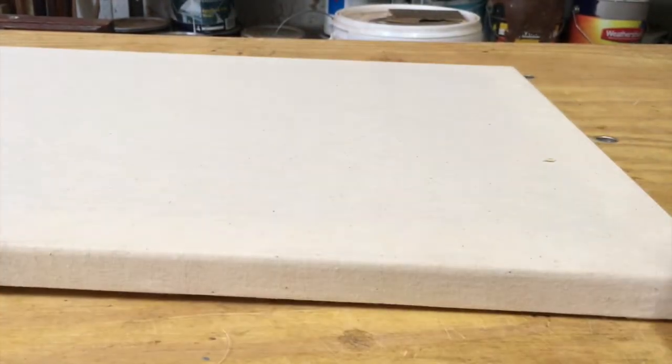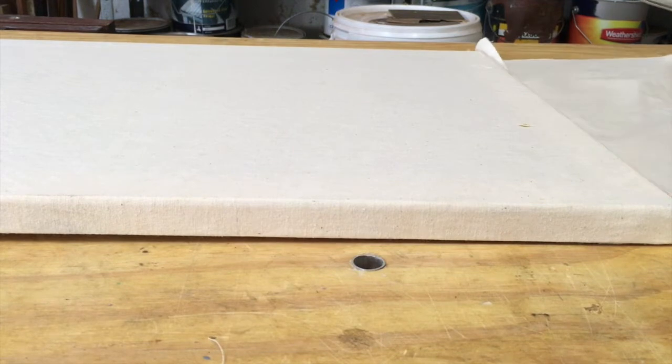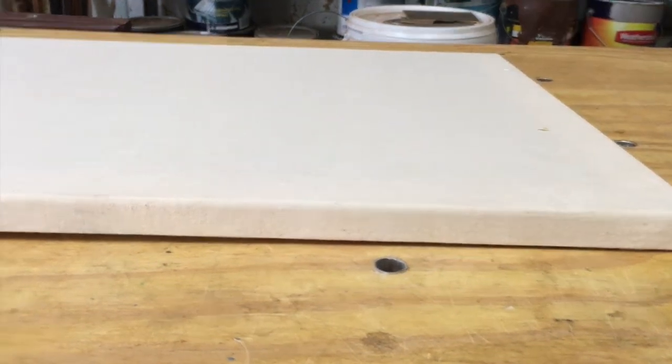Gesso on top later on. My own recipe that I will show you how I'm doing. It's no secret anyway. So that's how I am wrapping. My canvases.